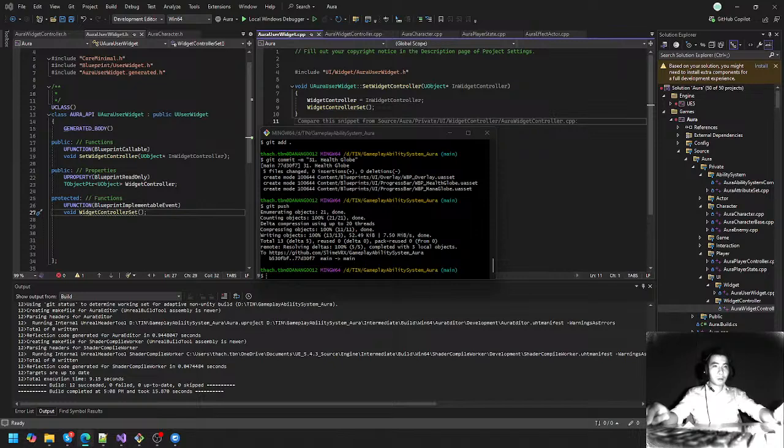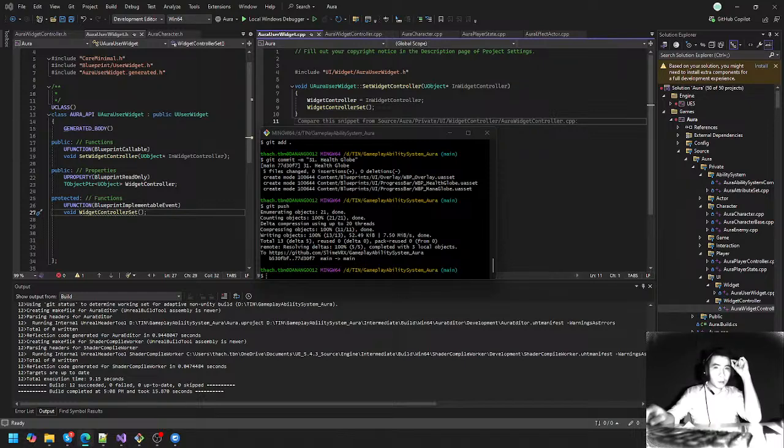Welcome back. Now we have our health and mana globes showing on the screen, but we're adding those from the level blueprint. If we open our level blueprint, we see that we're creating a widget and adding it to the viewport here. That's not what we want to do. That was just for testing purposes. I'm going to go ahead and remove that and close our level blueprint. We don't want that to be something that depends on code in our level blueprint. Instead, I'd like to have a designated place for creating our overlay widget, adding it to the viewport, and later actually assigning its widget controller.